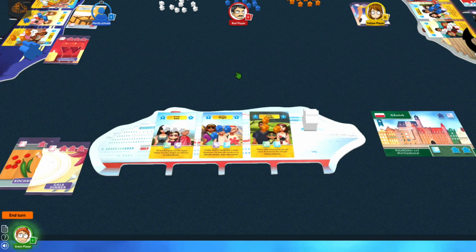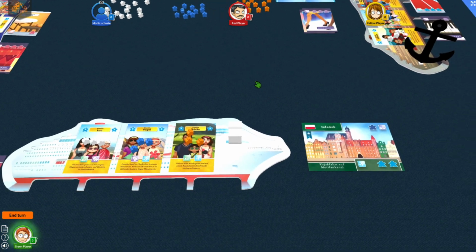Now, let's get to it. Phase 4, set sails. Now we can, for example, distribute meeples. For example, they wanted to do something sporty, and they also wanted to do that, so I will put them here. By the way, I cannot put a third one here, first of all, because there are only 2 meeples shown here. That means I can only put 2 there.